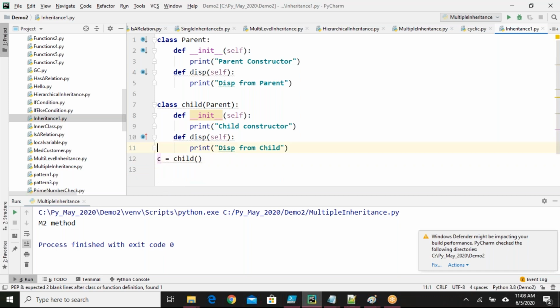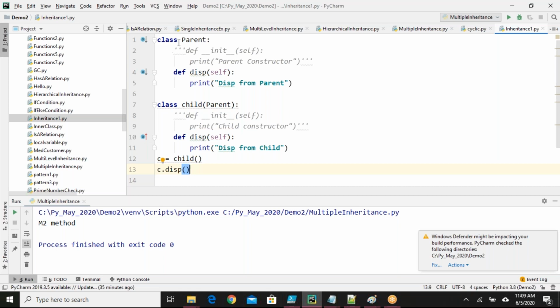For now, let us comment the constructor for our better understanding. There are no constructors written by the developer. If the developer has not written any constructor, in the background the Python virtual machine will create one default constructor. Now, if I run this, what would be the output? We have already seen this example. If you understand this one, you can understand the constructor part also. That's why I have written this example.